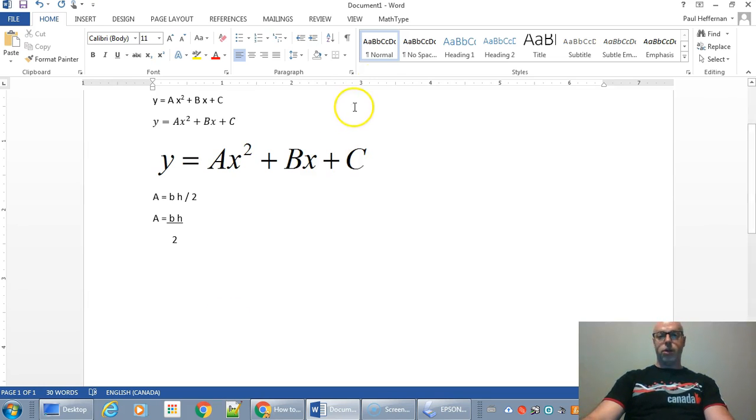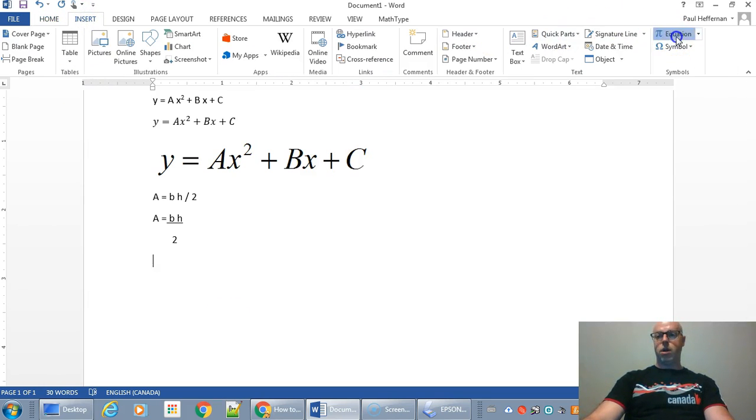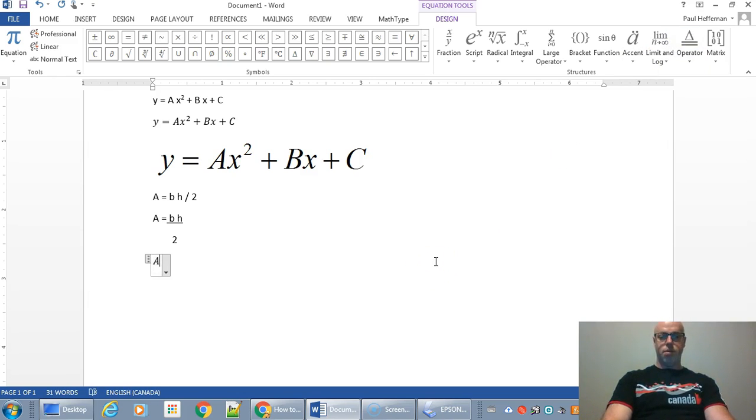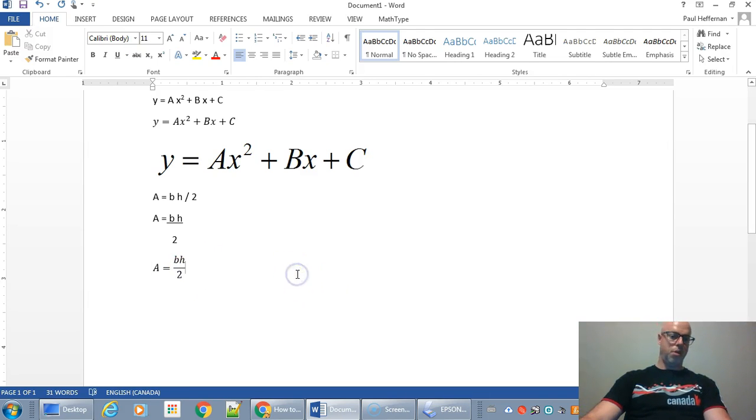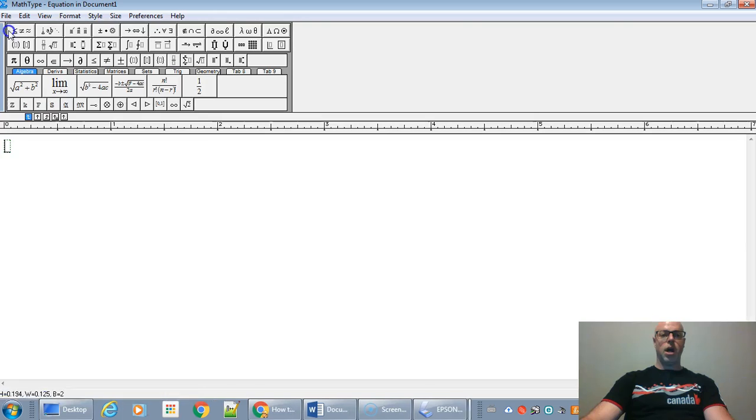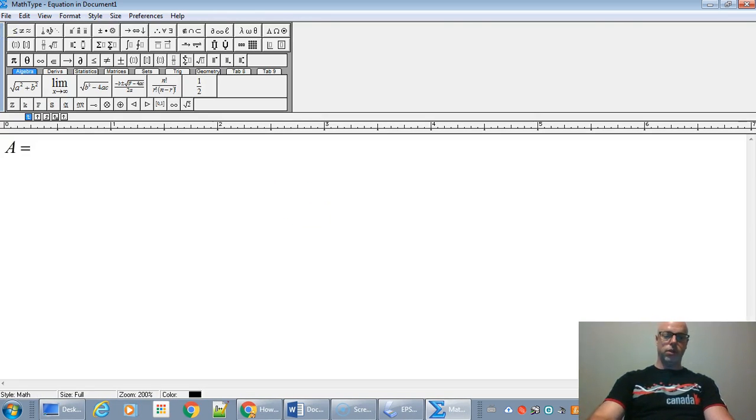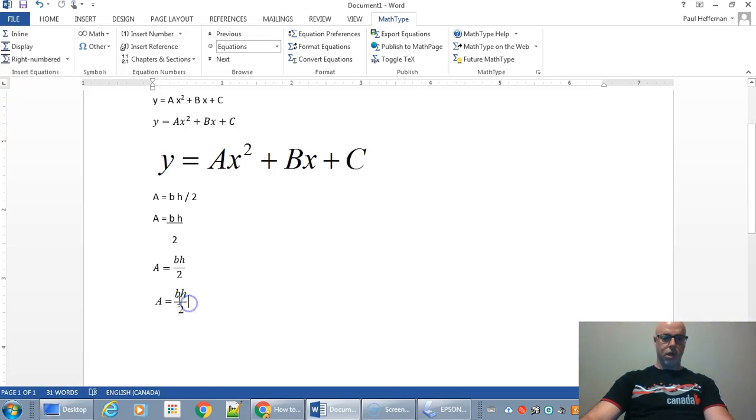So you can use Microsoft's equation editor again. We're just going to go Insert Equation. A equals base times height. And I'm going to turn that into a fraction, so I'm going to choose the fraction option. And over 2. Not bad. Or I can do it again in MathType. I'm just going to MathType, inline. So A equals base times height, and over 2. That looks nicer. Now I'm just going to hit yes. And I can make this equation bigger because I used MathType to make it.